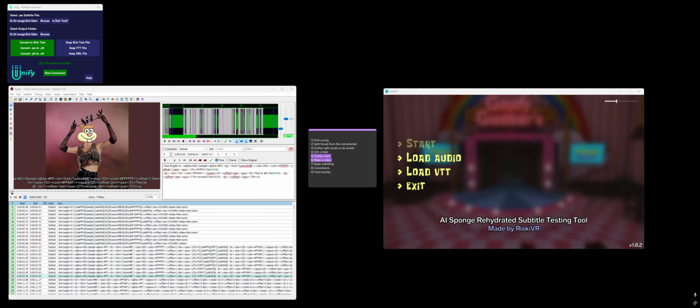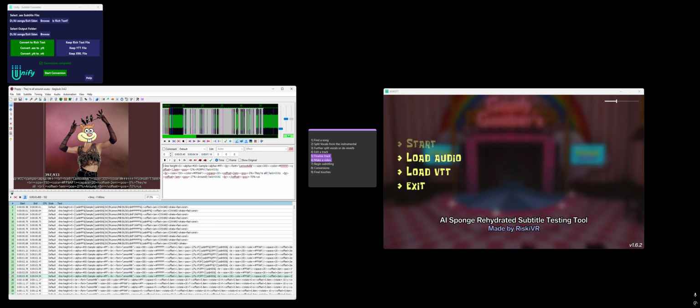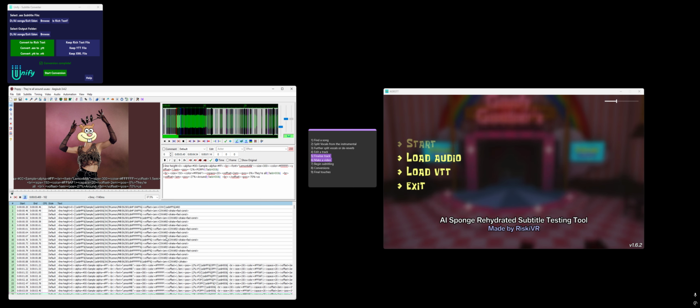Just Aegisub. What you'll need to do is you'll need to first load in your video. In here, you'll want to do open video and then select the video you've made. That will load up a thumbnail or the video itself and also a spectral graph. The spectral graph is what it will do by default. That's this thing. You can disable it just through the audio waveform. I prefer the audio waveform. It's easier to time things based on the vocal spikes. Now, the way the subtitle converter works is you have these sections here. The first thing you'll want to do is you'll want to just simply drag and drop your AS file.